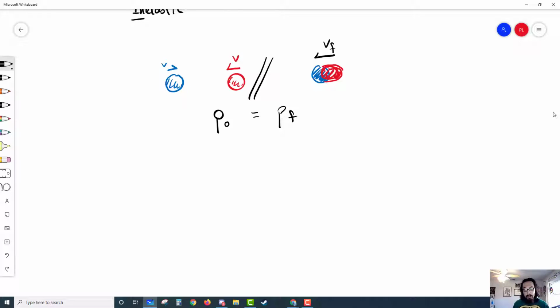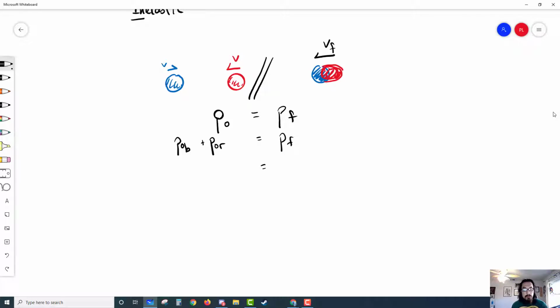So I would write it something like this. We will say that the momentum of the initial blue sphere plus the momentum of the red sphere. Okay, so you see how these two parallel lines are representing my equal sign. So the two momentums before is equal to, now look what I do here. I'm going to combine the two momentums, so we'll just say the momentum final, but you'll see what I mean by that in the next line here.